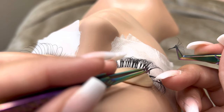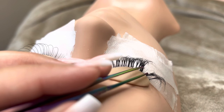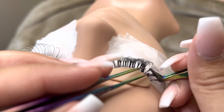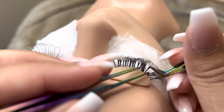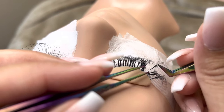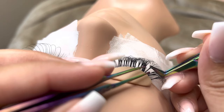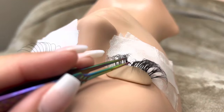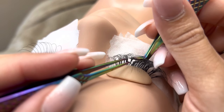But back to the video — make sure you're isolating properly, like this, getting one lash all by itself, spreading your tweezers wide, dipping in your glue, and applying to one natural lash. When you're doing volume lashes, you do not have to cover 100% of the natural lashes like you do with classic. You just have to lash until the lashes are full. I can always tell when I'm done by taking my mirror and looking at what it would look like when the client's eyes are open. Just make sure there are no gaps — as long as there are no gaps, then you're done.